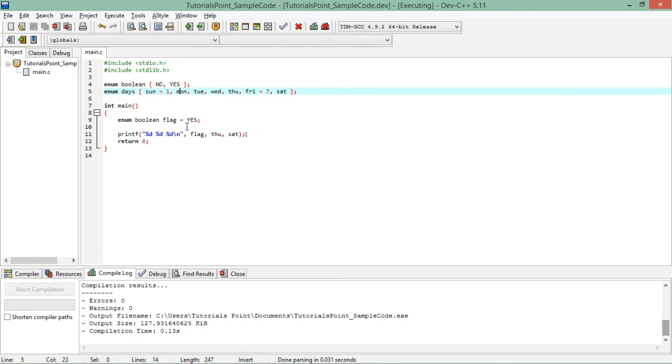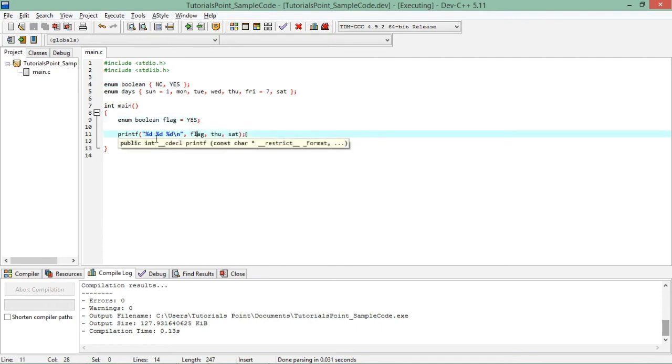So here, as you can see, this flag, which is of enum boolean type and has two values, no and yes, if I initialize it with yes, that means it is 1. So when I print the value of flag, which contains yes, that is nothing but 1, because I am printing it as an integer.